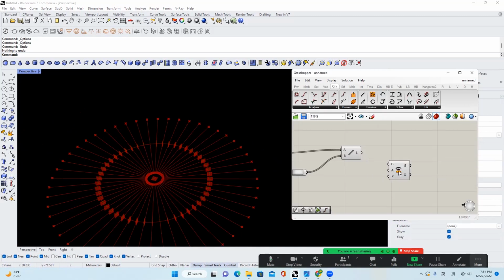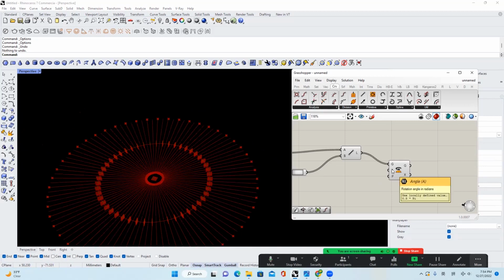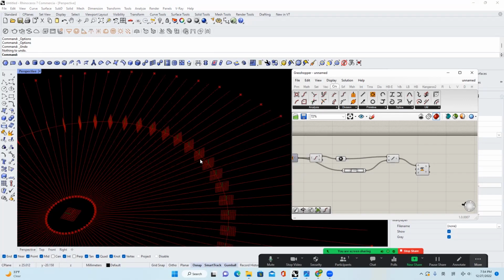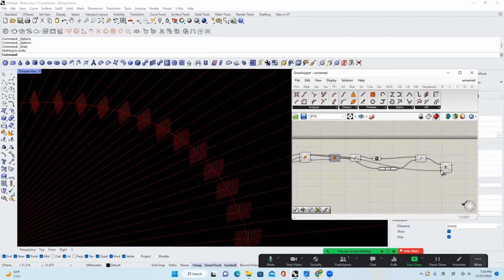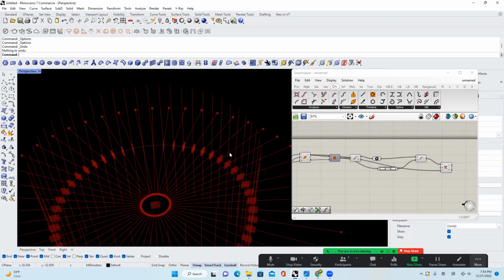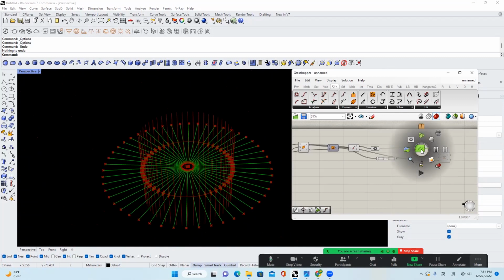And then for this component, the inputs are the geometry, which are those lines, the rotating angle, which is default 90 degree, and then the plane. It's default world plane, but I don't want the world plane. I want them to rotate on those planes. So I'll bring the planes here. Okay, so they automatically rotate 90 degree. And now I'm going to hide this one too.